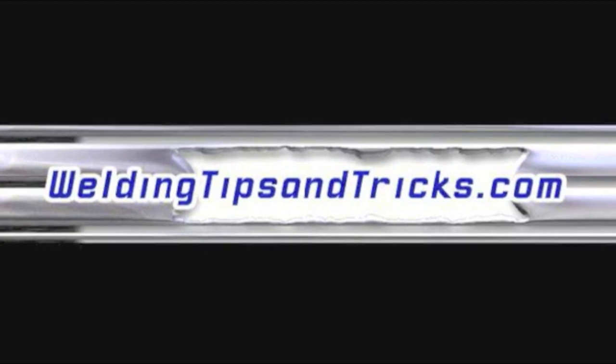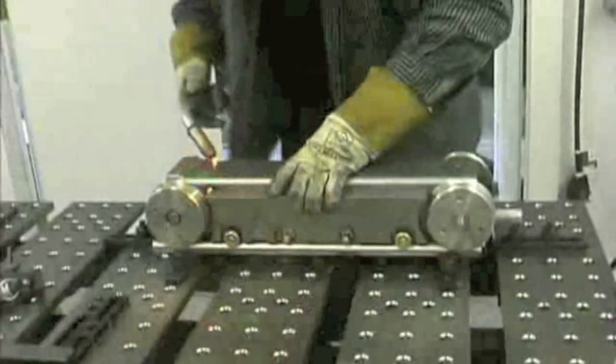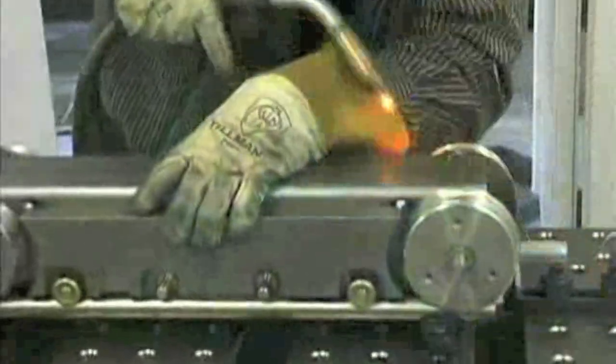Hey, thanks for watching another video from WeldingTipsAndTricks.com. Today's video is How to MIG Weld. MIG welding is a very popular way to get started welding and one of the reasons it's so darn popular is because it's really good for fabrication, for putting things together. You can hold the part with one hand, use the gun with the other, prop the nozzle, get steadied up, and get tack welds on something without having to have a third hand.